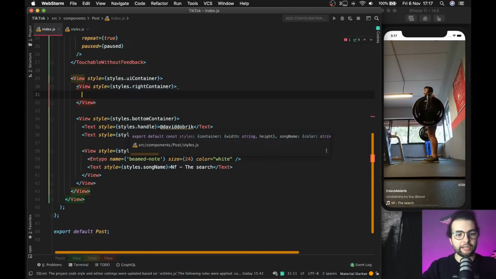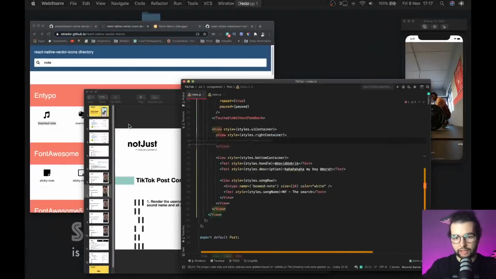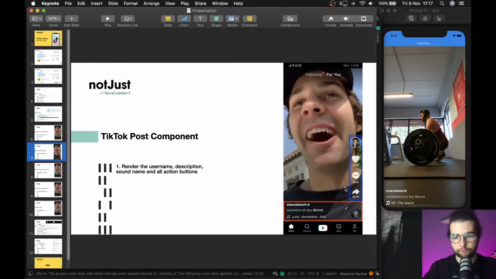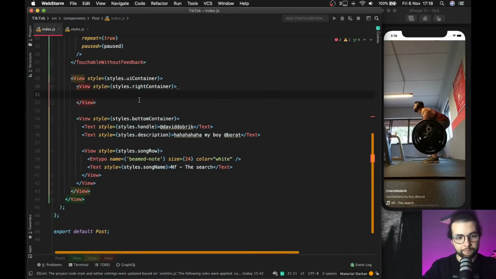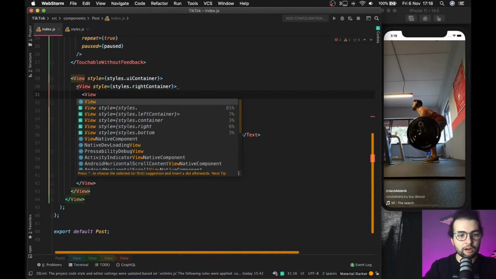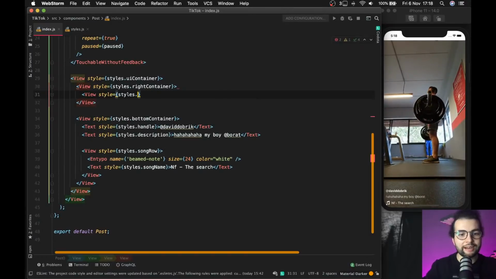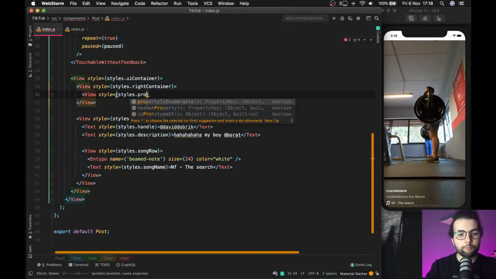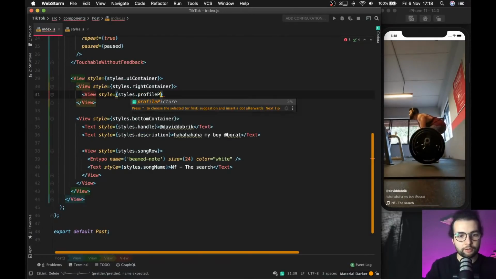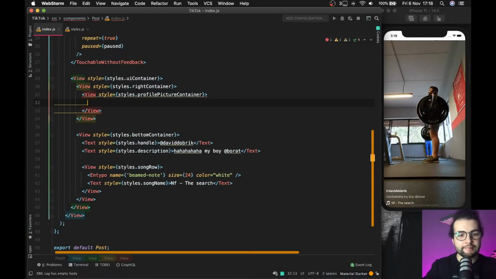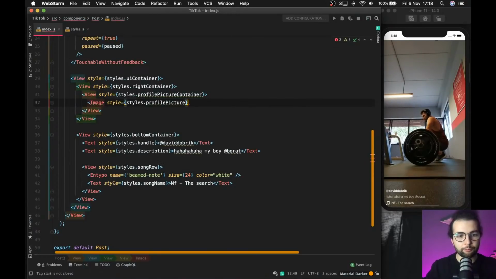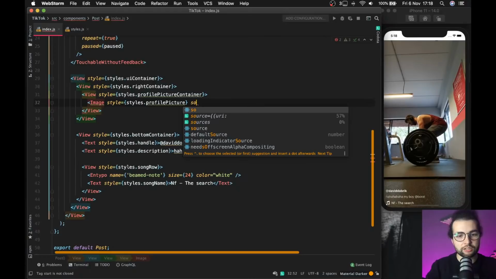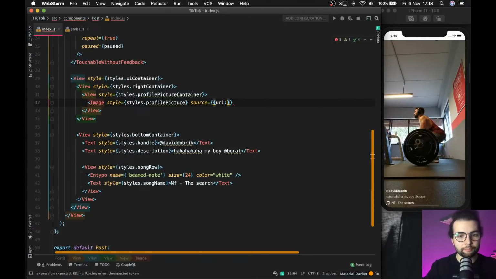We will need right container. So everything. Okay, we'll have a view style profile picture container, and inside it we'll render an image, profile picture, source URI.